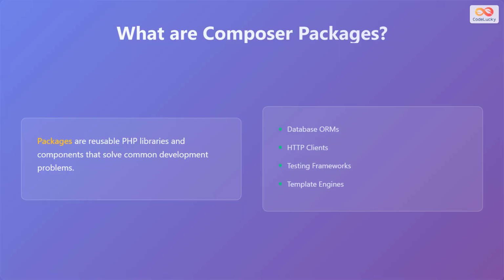So, what exactly are Composer packages? Packages are reusable PHP libraries and components that solve common development problems. Think of them as pre-built solutions that you can easily integrate into your projects. For example, database object relational mappers, also known as ORMs, HTTP clients, testing frameworks, and template engines are common types of packages.